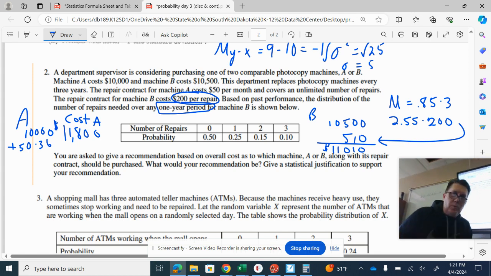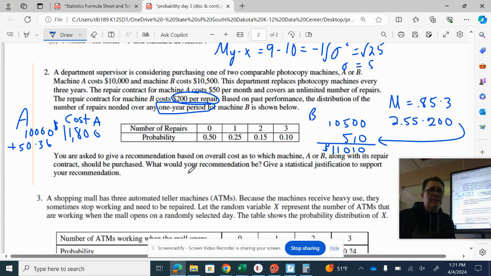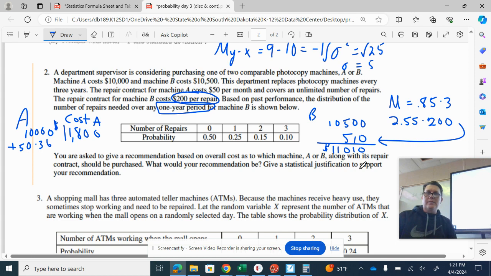So what I would recommend, if they're equal in caliber, is we would want to take machine B. In the long run, it is less likely to cost us the money. We'll save $790 by going with machine B. But there is a lot of math that you have to do there. You do have to understand how we got this and how we got that for that mean.